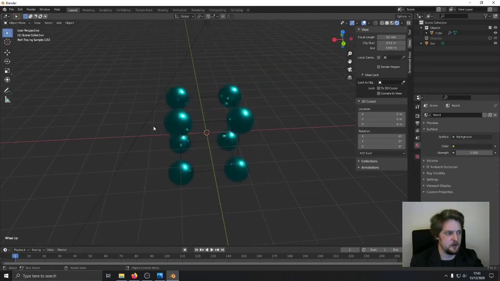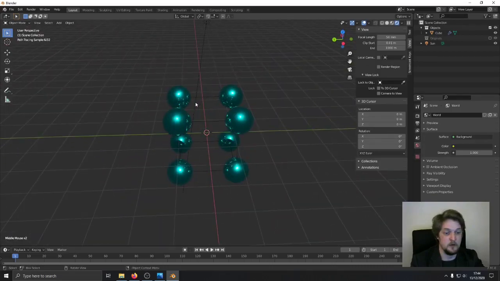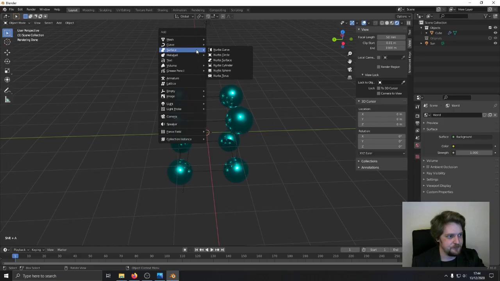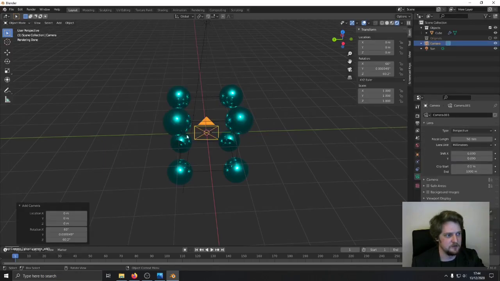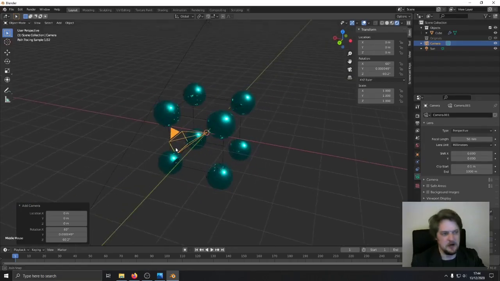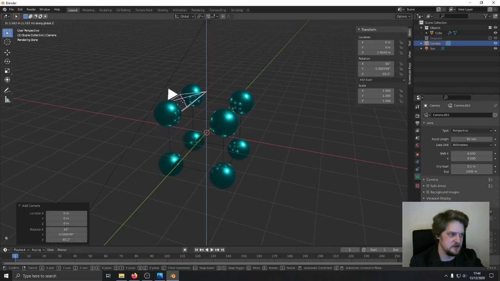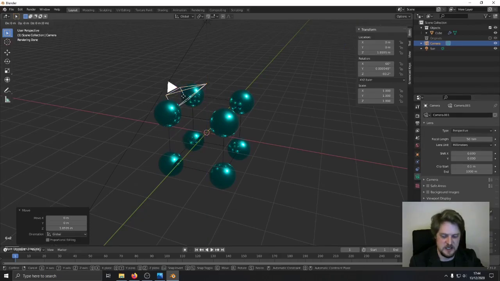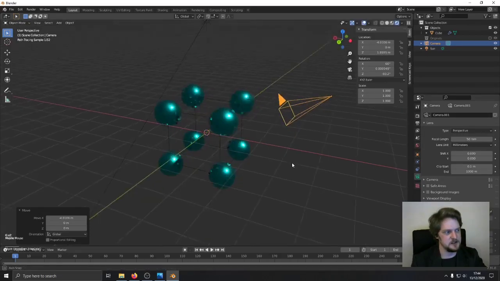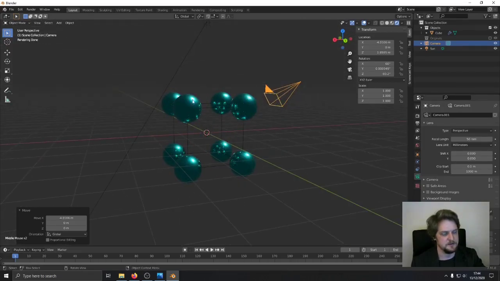Okay, so now it's time to try to render, right? So the problem at the moment is that I don't have a camera in the scene that can perform the render, so I need to add one. So again, Shift A, and I'm going to go to Camera. Okay, and this creates a new camera at the origin. I don't want it at the origin, so I'm going to press G Z to move it up, and then G X, and I'm going to move it back. So it's now kind of looking down diagonally on my simple cubic unit cell.